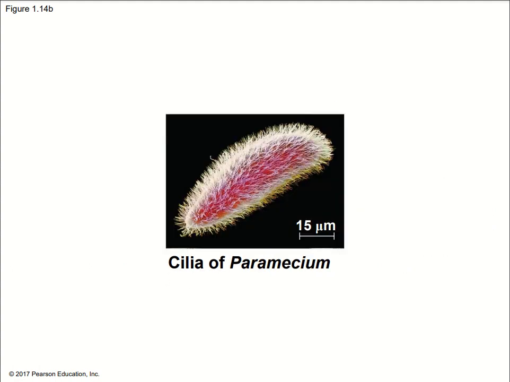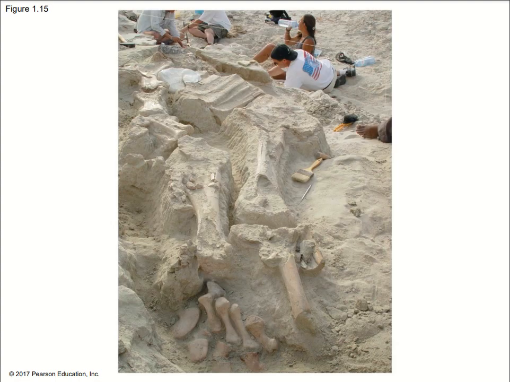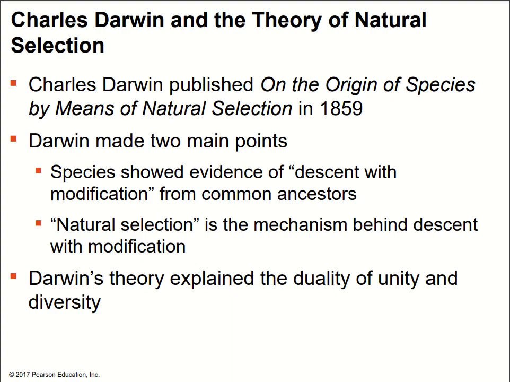Some common structures range from cilia, which can help unicellular or microscopic organisms move around, or, as present in the breathing pipes of animals, are used to help move objects that get into the windpipe out of the windpipe, to either be thrown up or to go down the esophagus into the stomach. So, using similar structures, but in different ways. This would be an example of unearthed fossils.